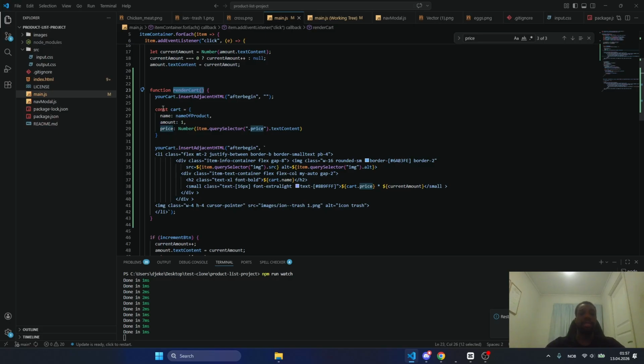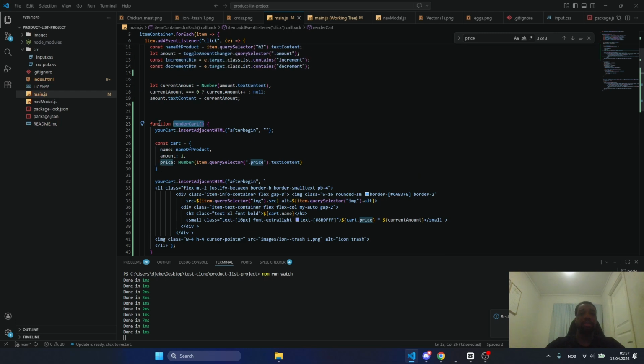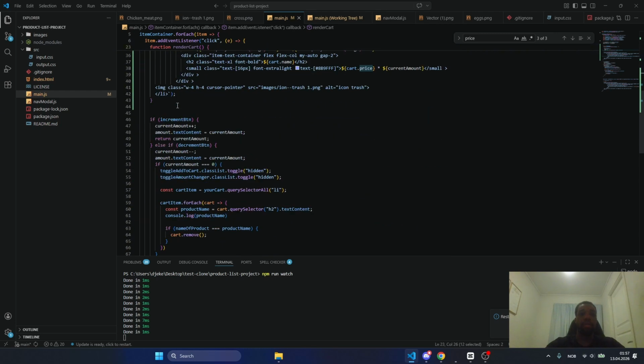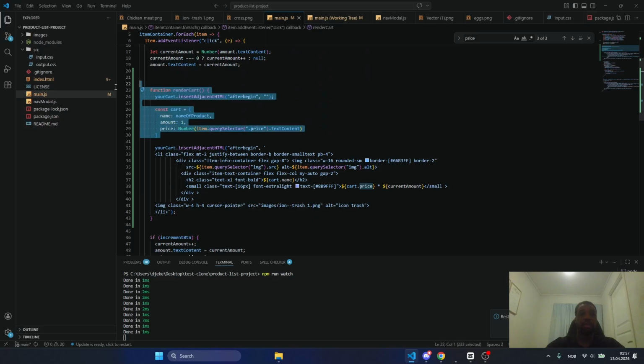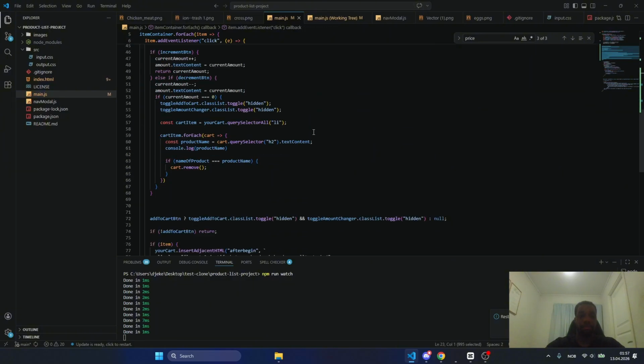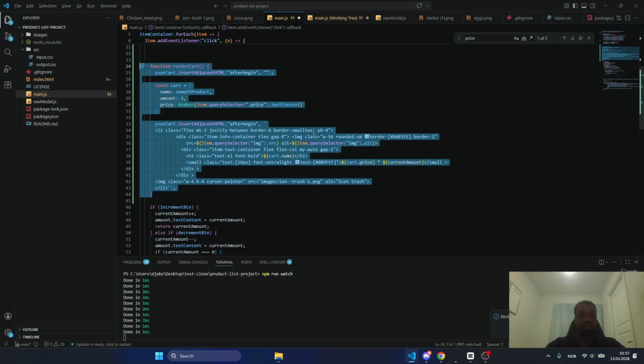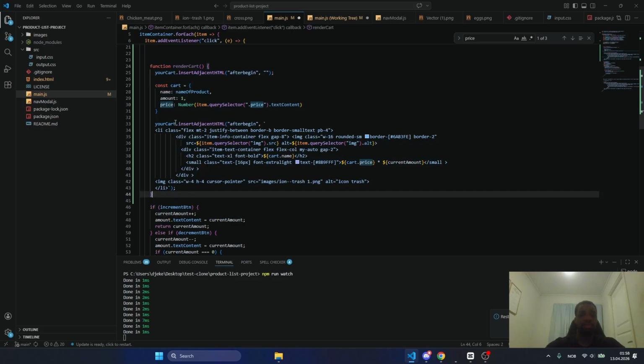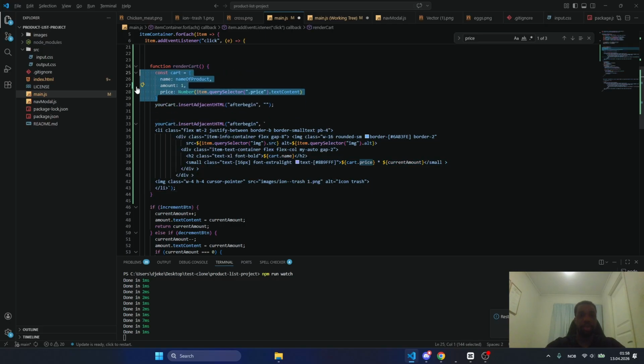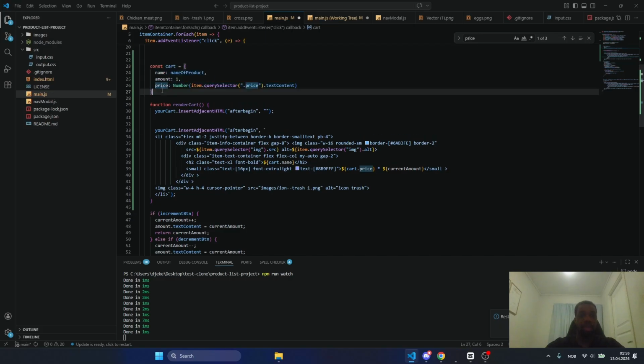But I feel like this needs to be accessible here, so we need to move this one here because the card needs to be accessible to both the function and the, right?